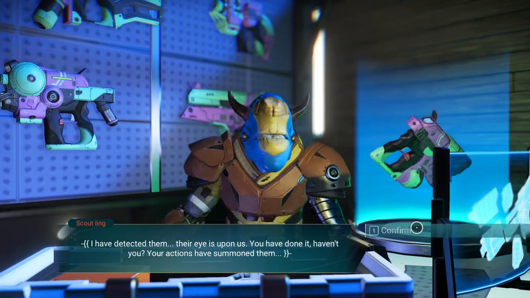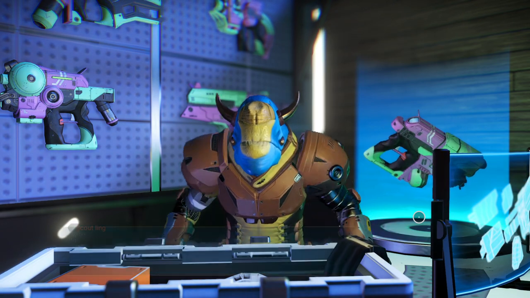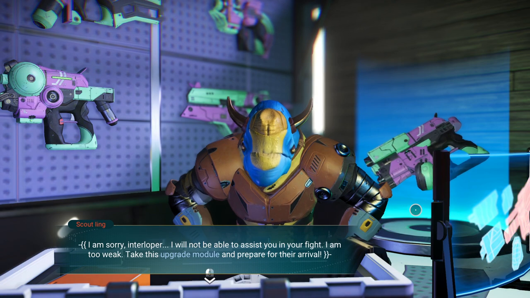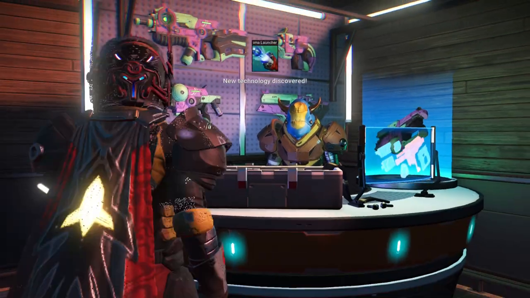I have detected them. Their eye is upon us. You have done it, haven't you? Your actions have summoned them. Confirm. I am sorry, interloper. I will not be able to assist you in your fight. I am too weak. Take this upgrade module and prepare for their arrival.